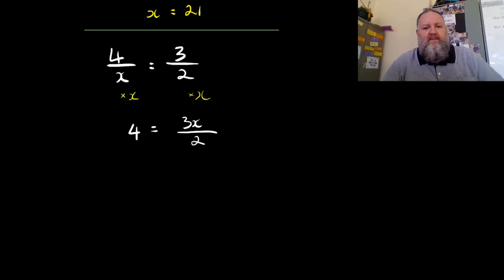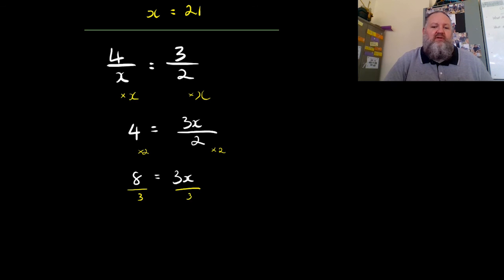So I now look at it and I say, all right, what's happening to x? Well, it's being multiplied by 3, and then it's being divided by 2. So I want to get rid of that last bit first, so I want to get rid of the divide by 2, and to do that, I will multiply by 2. I'll get 8 is equal to 3x. Then I want to divide by 3 on both sides to get rid of the 3 on the right hand side. I'll do that, and I'll end up with my final answer of x being equal to 2 2/3.